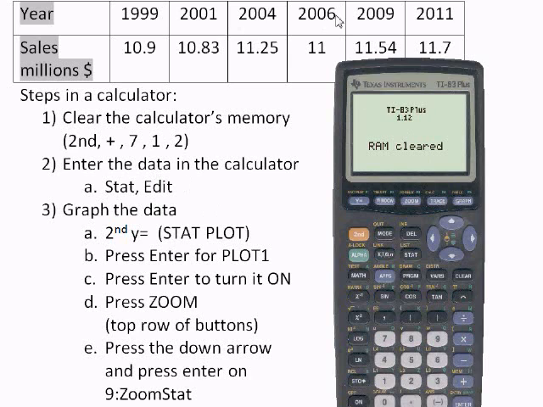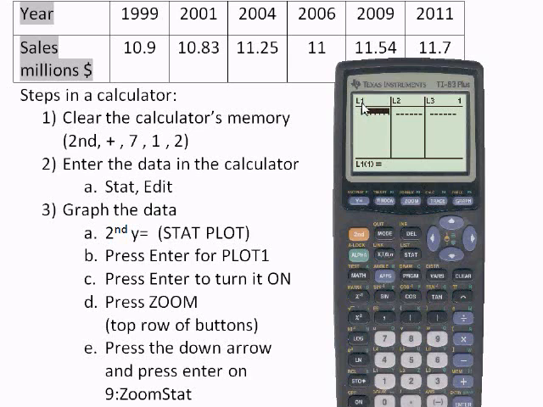The next thing we're going to do is take all of this data right here and enter this data into the graphing calculator. To do that, you're going to go Stat. The Stat button is located to the right of the green alpha button. Let me show you again. Follow over from the green alpha button till you see the word stat. That stands for statistics. That's where we edit data in our calculator. And our first option is to edit. We press enter.